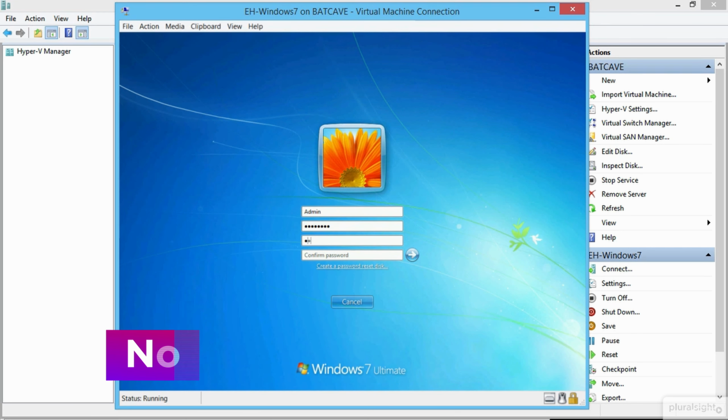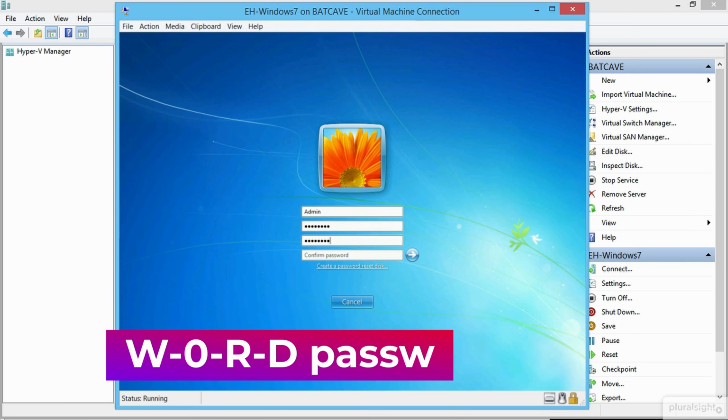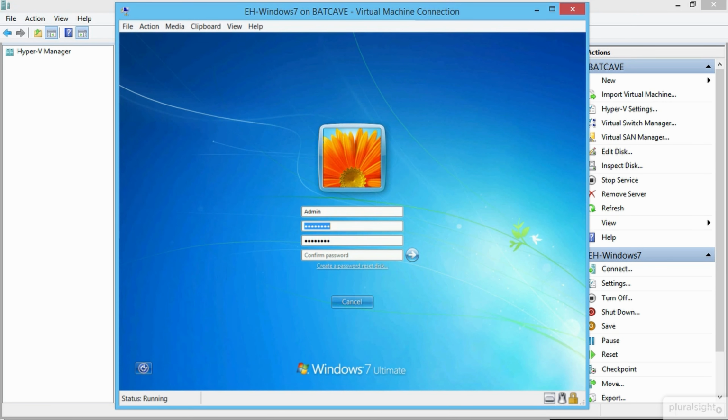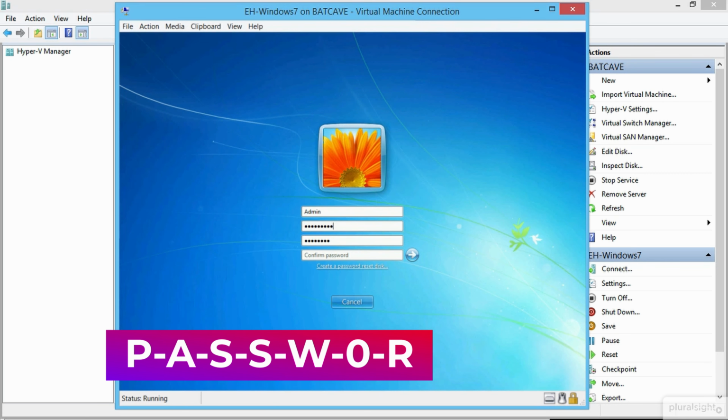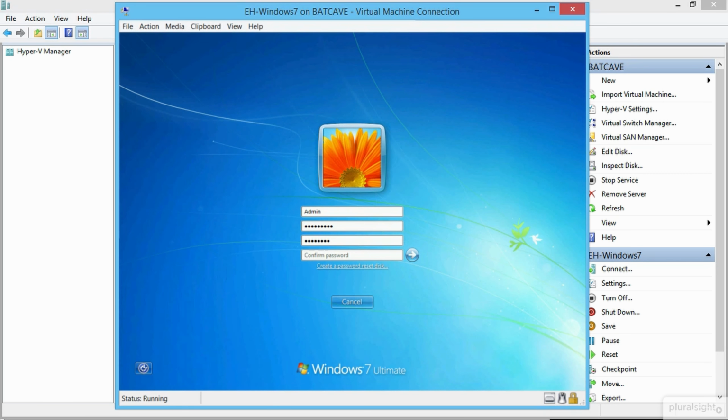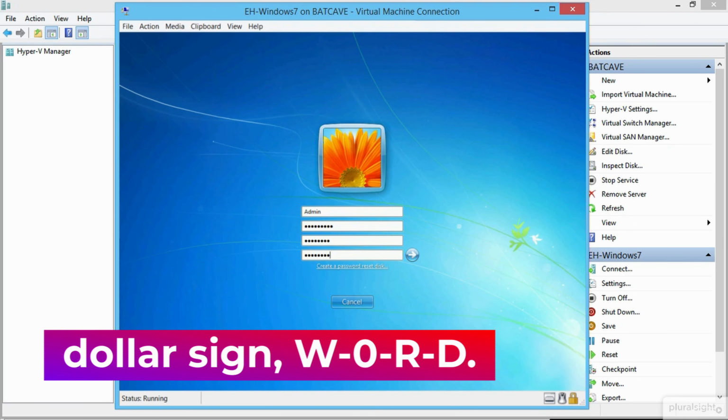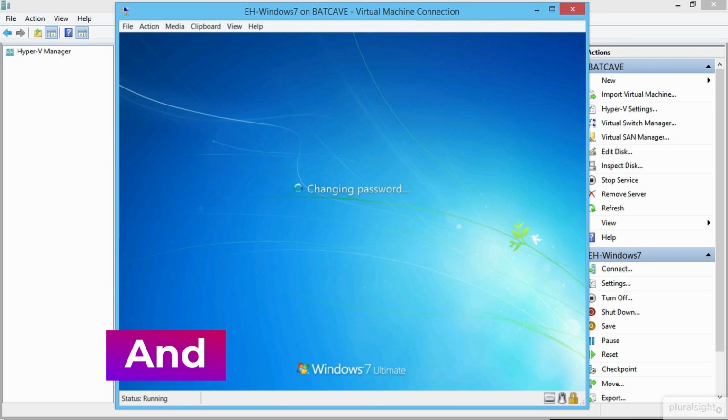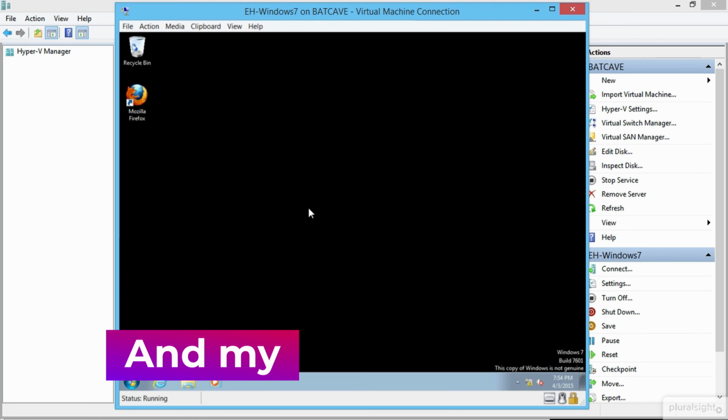Now I'm going to type in my new password. That doesn't look right. Hang on a second. Let me double check the top one. PASSWORD1. There we go. And then again, I'm going to do capital PA$$W0RD. And we'll hit the little blue arrow. And my password was changed successfully.